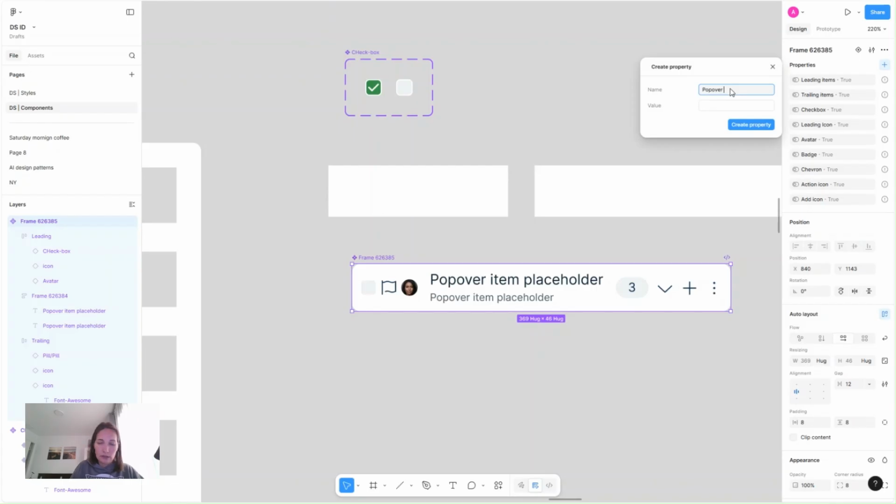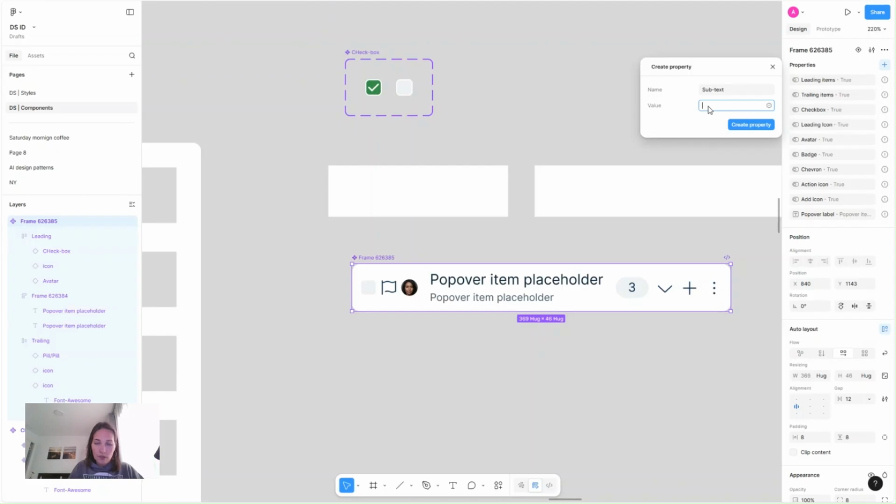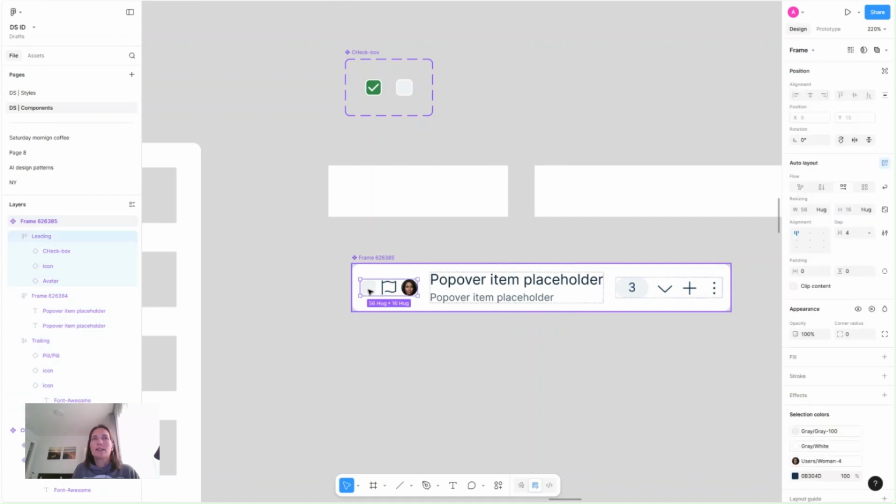Popover label. And we're saying popover item placeholder. Great. This is it. And now we're going to another one, which would be subtext. Sublabel, you'd find. Popover subtext placeholder. Now we can link everything because we see here everything is not connected. That's actually what we will work on, how it will work, what will appear on the hover, what will be in the permanent state. So let's quickly set all the stuff.